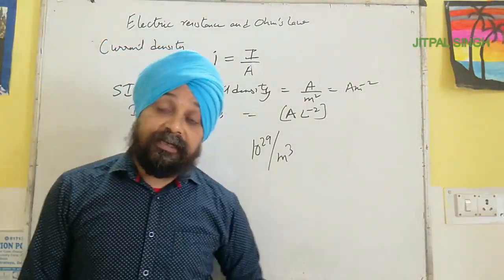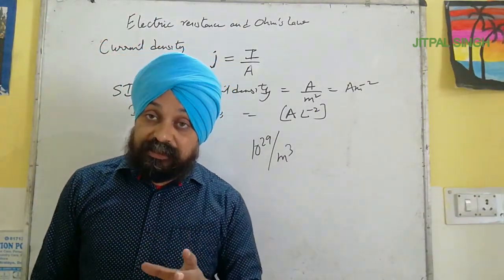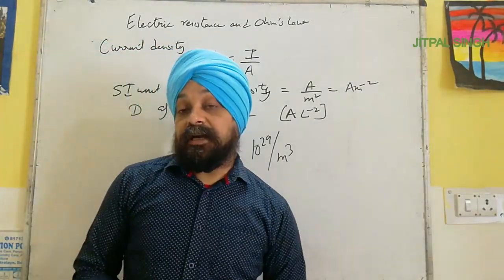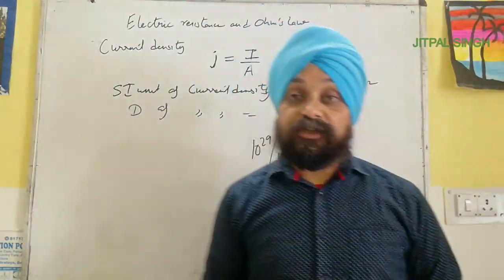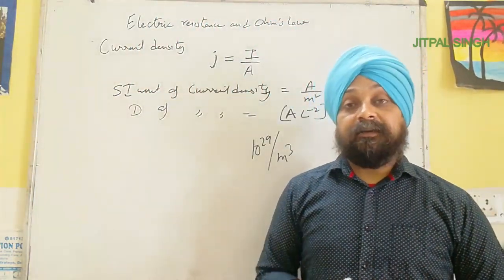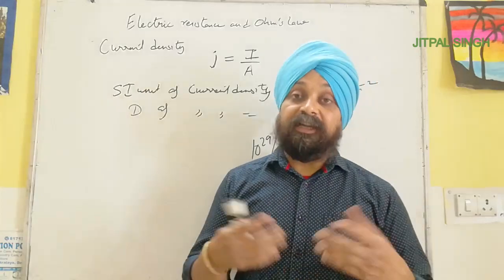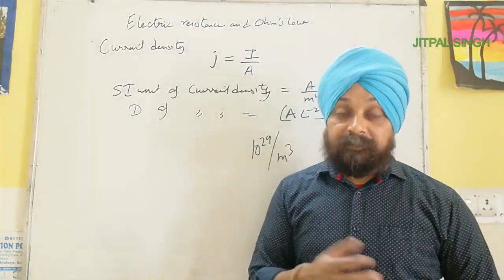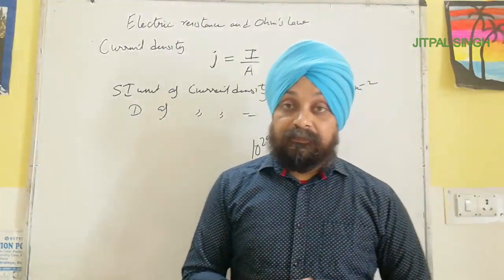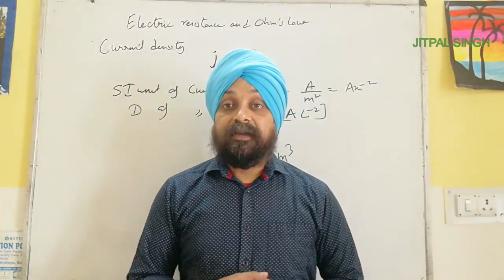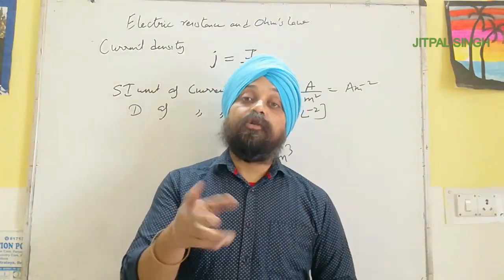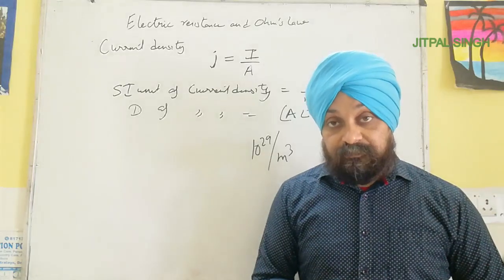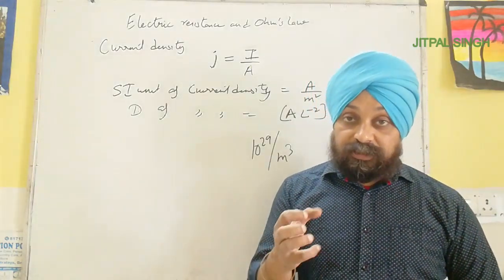Silver is the best conductor because silver has the maximum number of free electrons per unit volume. Now, electronic conduction not only takes place in conductors or solids, it may occur in liquids as well. For example, electrolytes. In chemistry, you have studied electrolyte basically consists of ions, which are plus as well as minus. When we apply potential difference, both the ions move, plus and minus, and they constitute the current.